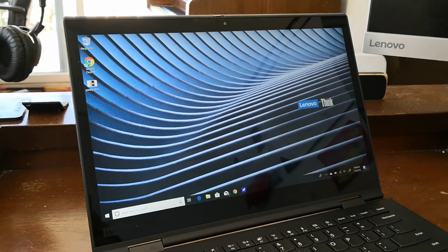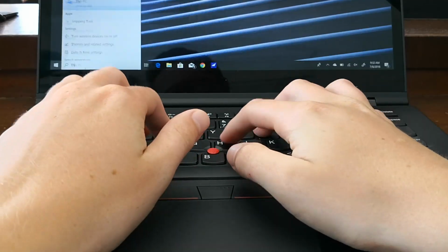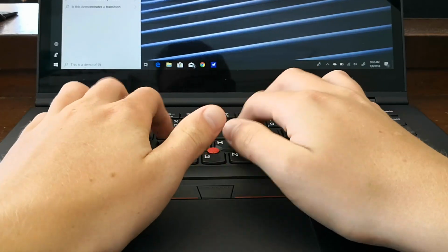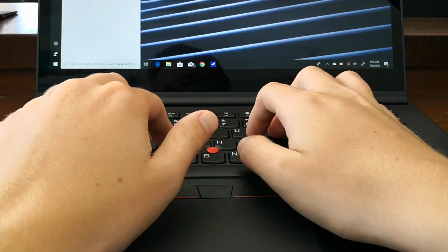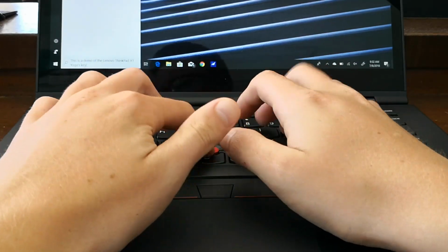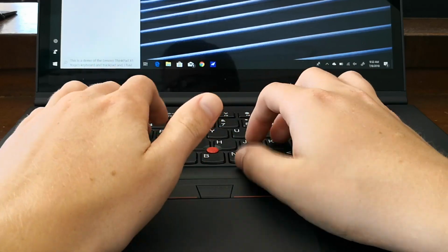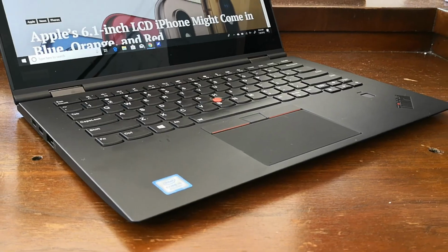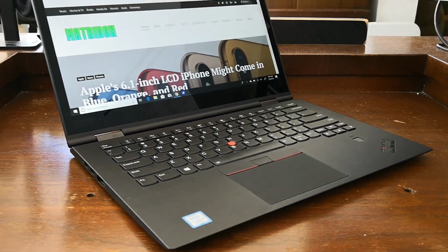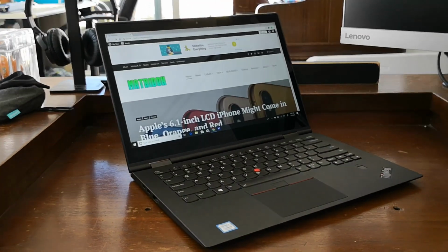As far as specs go, it's a similar story here. There's an Intel i5, 8 gigs of RAM, 256 gigs of storage, 2 USB-A ports, 2 USB-C ports, an HDMI port, and a headphone jack. There's also a comfortable keyboard and trackpad for taking notes during classes, with Lenovo's signature nub smack right in the middle and a fingerprint sensor to the right. For all of this premiumness, it comes at a price. Lenovo's charging upwards of $1,500 for this guy, which, if you ask me, is a bit on the high side.